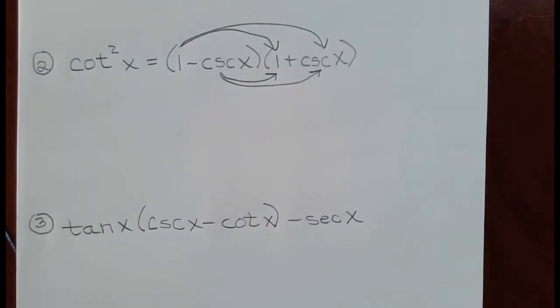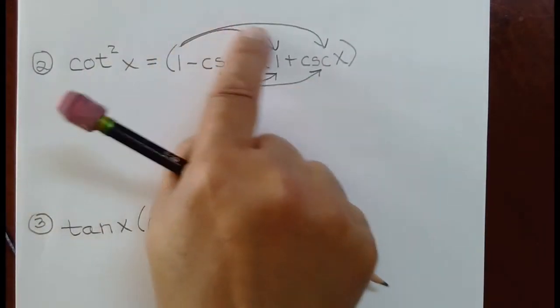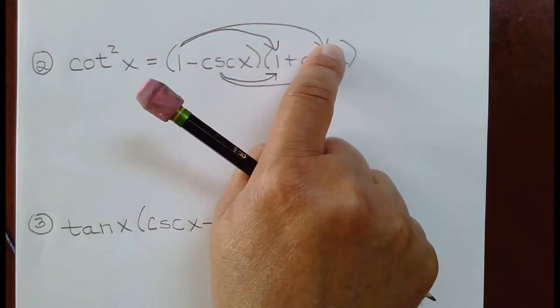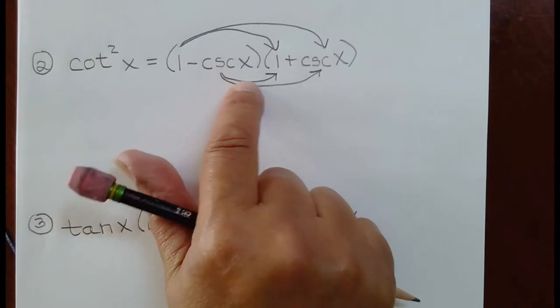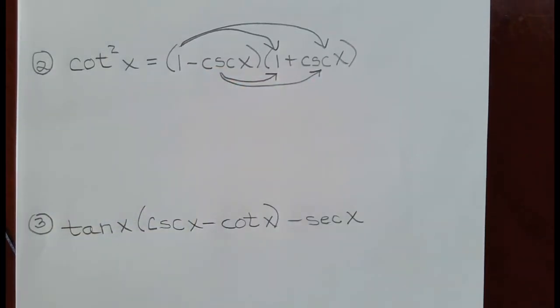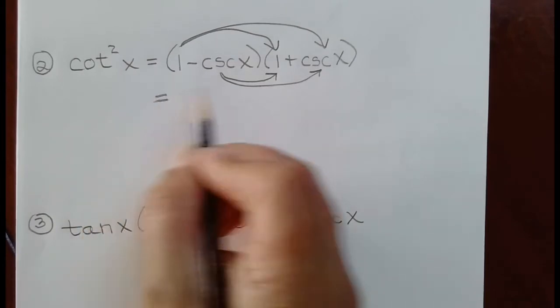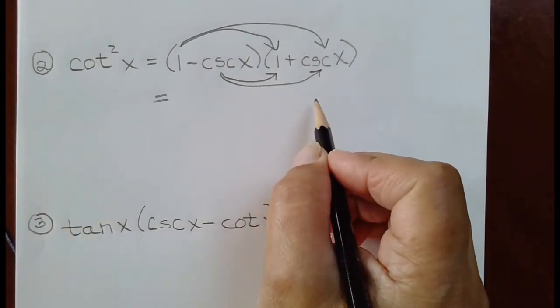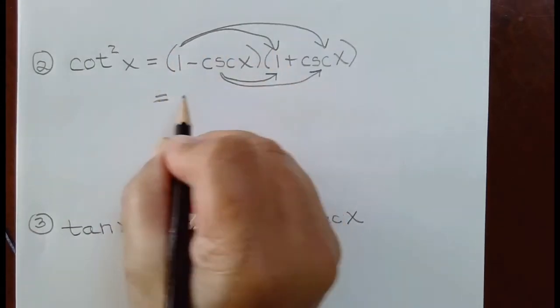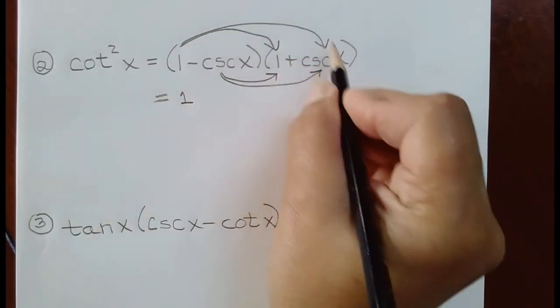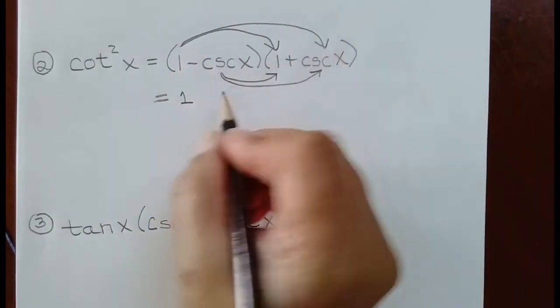So out of this first term, you're going to draw an arrow to each of the terms in the other parenthesis. From this second term, you will also draw an arrow to each of the terms in the other parenthesis and follow them to get the 4 terms in the foiling part of this problem. It's not the final answer yet. So follow the short one right here, and it'd be 1 times 1 is 1. Following this long arrow up top, that would be 1 times positive cosecant.